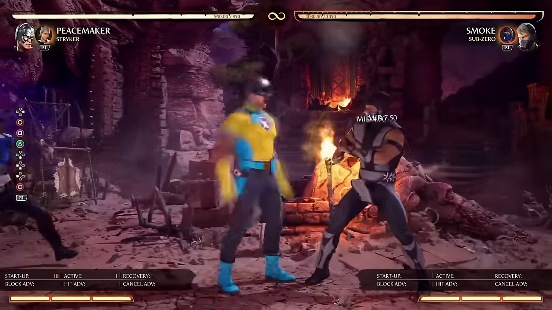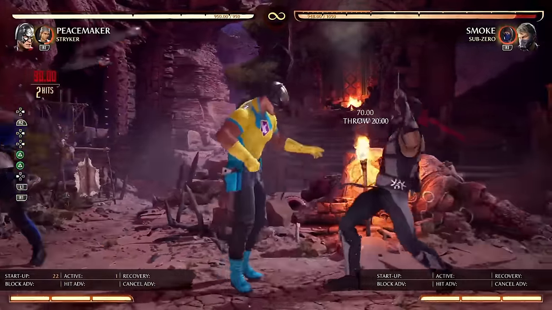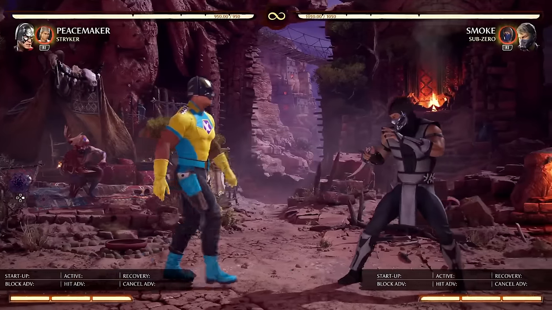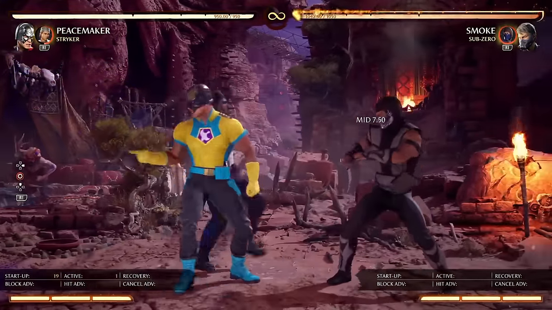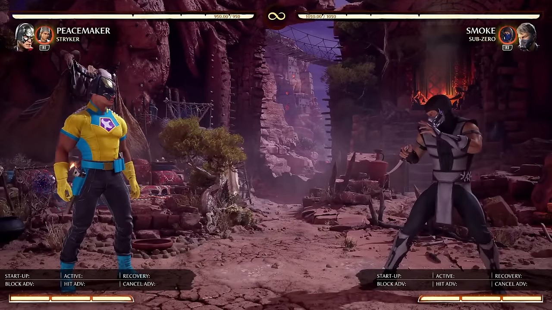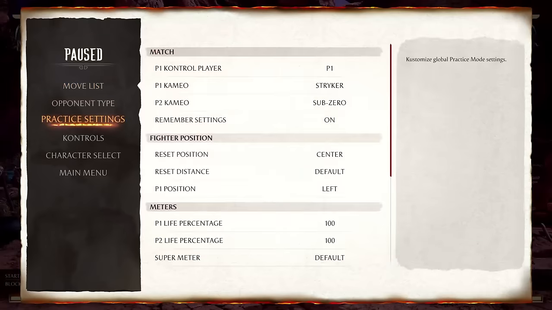You can also do stuff like this, keep yourself plus. It's Shrieker in general, and it also helps you in zoning. The occasional 50-50 you can add into your strings. So yeah, Shrieker is very, very good for Peacemaker. I'd say it's definitely his best by far.